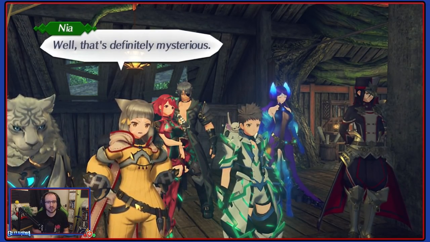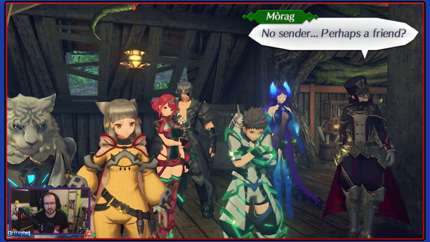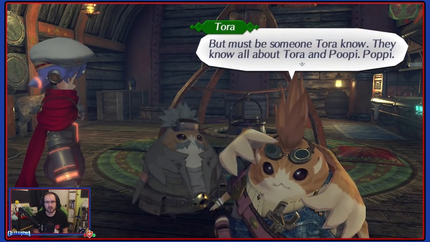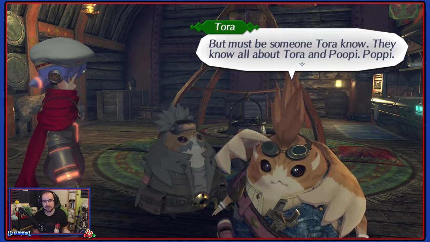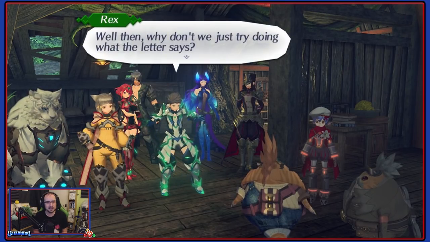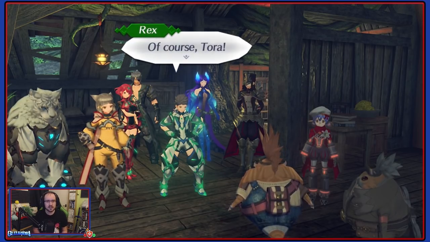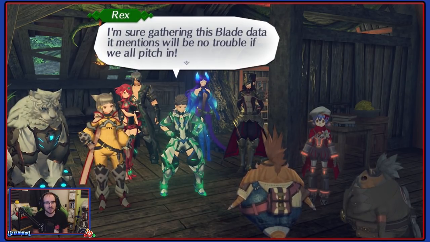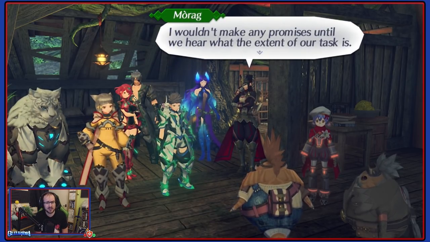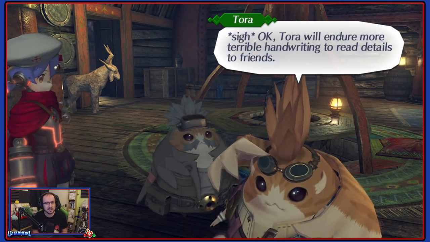Well, that's definitely mysterious. Do you have any idea who it might be from, Tora? No sender? Perhaps a friend? Tora, I have no friends with such sloppy handwriting. But must be someone Tora know. They know all about Tora and Poppy. Poppy. Masterpon is interested in who it is. Of course Tora interested. Well then, why don't we just try doing what the letter says? Really? Is that okay? Of course, Tora. I'm sure gathering this blade data it mentions would be no trouble if we all pitch in. I wouldn't make any promises until we hear what the extent of our task is. Okay, Tora will endure more terrible handwriting to read details to friends.